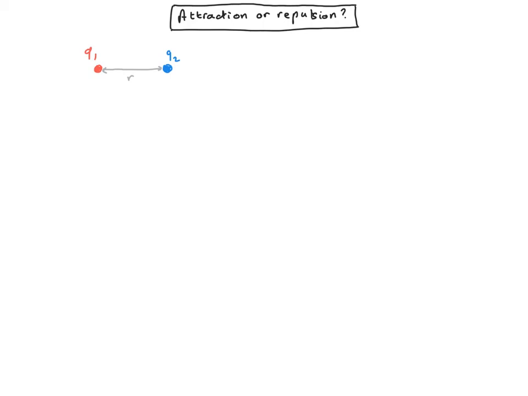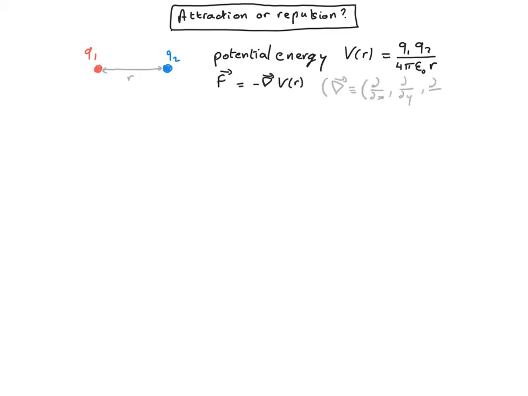We have all learned that two static charged particles have a potential energy, and that the associated force between the particles is obtained by differentiating it. It is repulsive between two particles of the same charge, like two electrons, while particles with opposite charges, like an electron and a positron, attract each other.